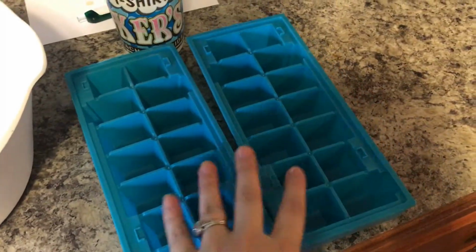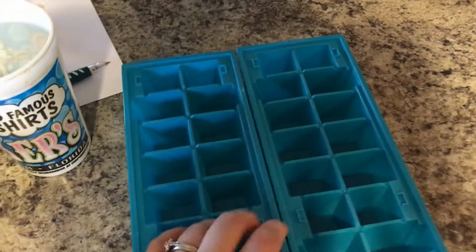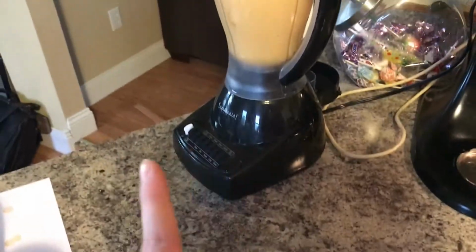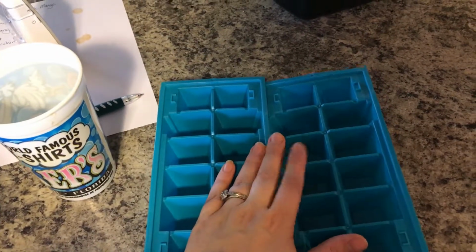And I only have two ice trays. I meant to buy more today, but I forgot, so what I'm gonna do is fill one ice tray with a fruit mix and one ice tray with a vegetable mix when it gets done. And that way we'll have fruits and vegetables for tomorrow. And then I will refrigerate the rest that I make and then freeze them as the ice trays become available.